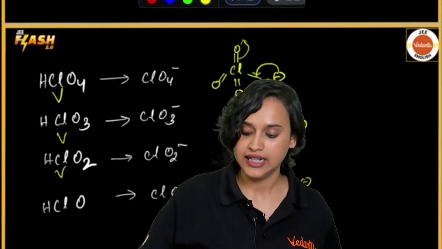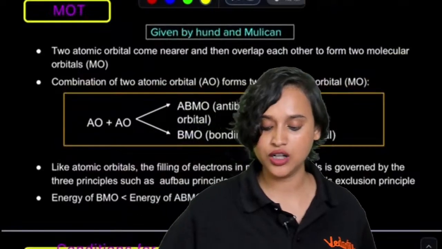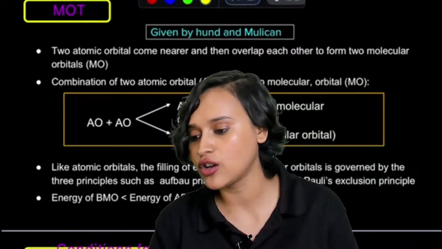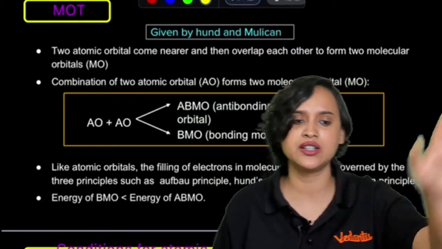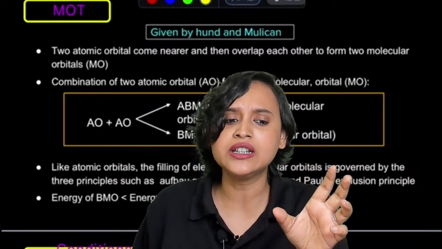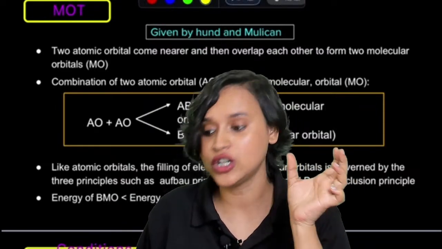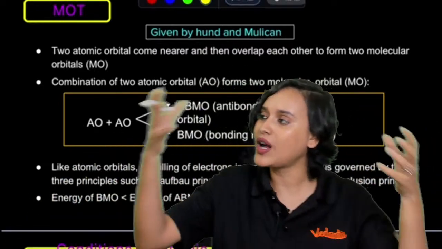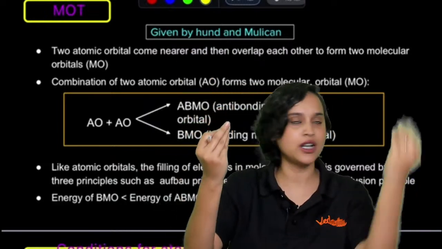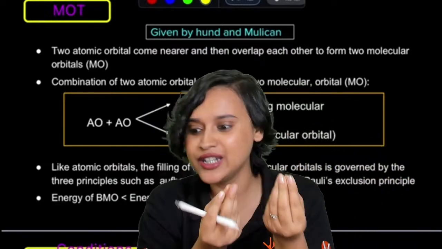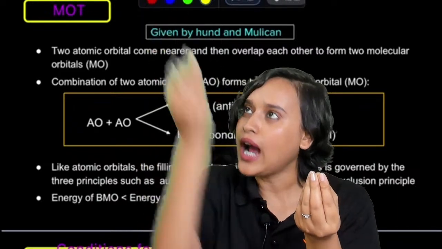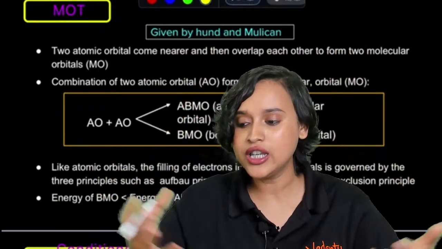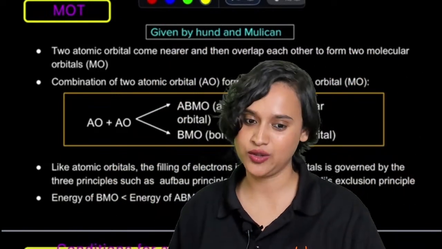Okay, so that's it. Now let us quickly go to molecular orbital theory, everybody. Why did we have a molecular orbital theory? Because once again, all the other previous theories failed. Molecular orbital theory is formed by combinations of atomic orbitals. Once you have combined atomic orbitals, is it still an atom? No, it is a molecule. So atomic orbitals combined, and they have formed a molecular orbital.